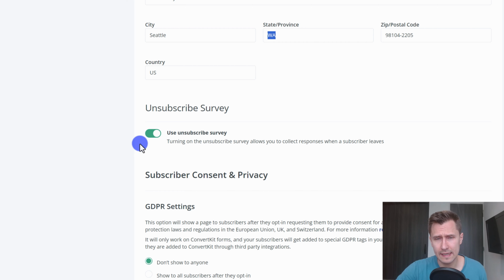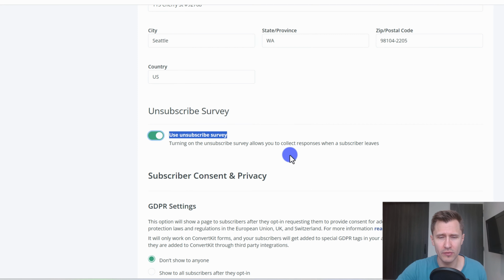And the last thing that I suggest you do is that you turn on the unsubscribe survey. So by default, it's going to be off. By turning it on, you know how sometimes when you unsubscribe from your own emails, you're asked, like, why are you unsubscribing? Is it spam? Is it you just no longer want to receive it? Like, what happened, right? So that's why I recommend it for your own reference. So you'll be able to tell, you know, how valid and how relevant in general your audience is. So I do recommend that on.